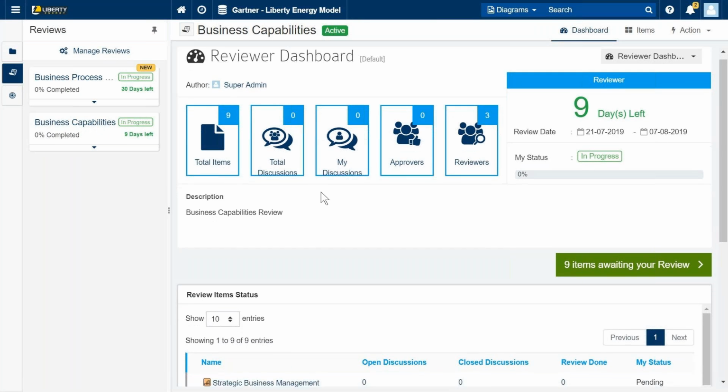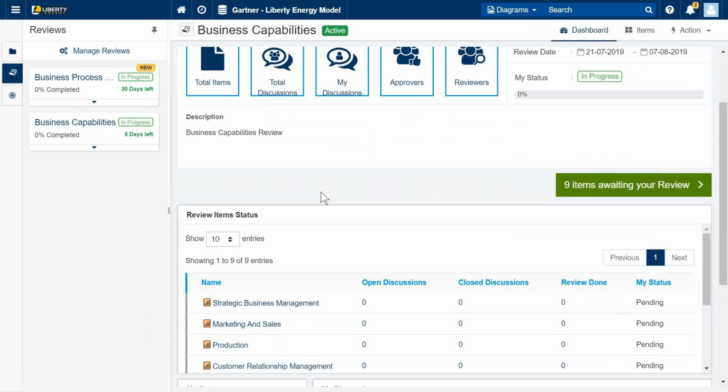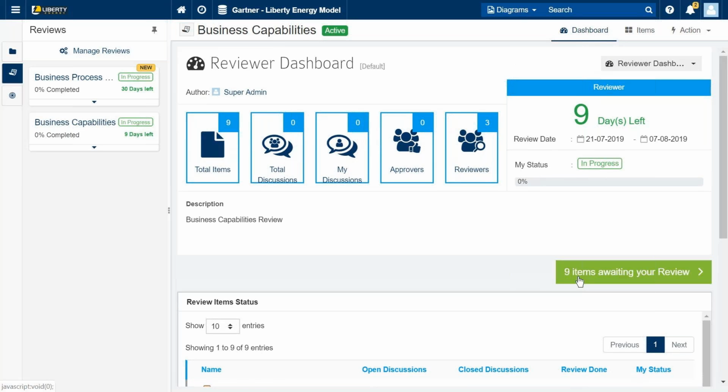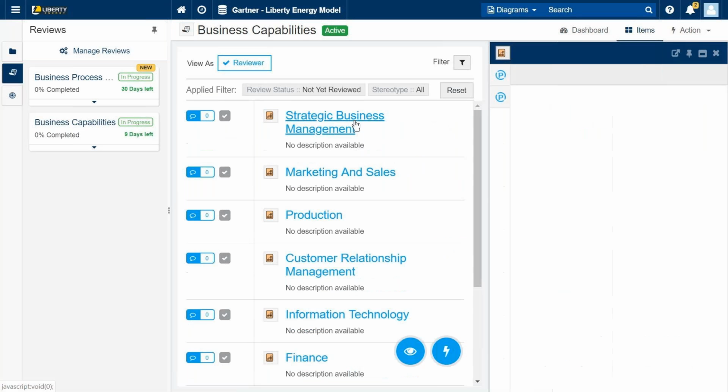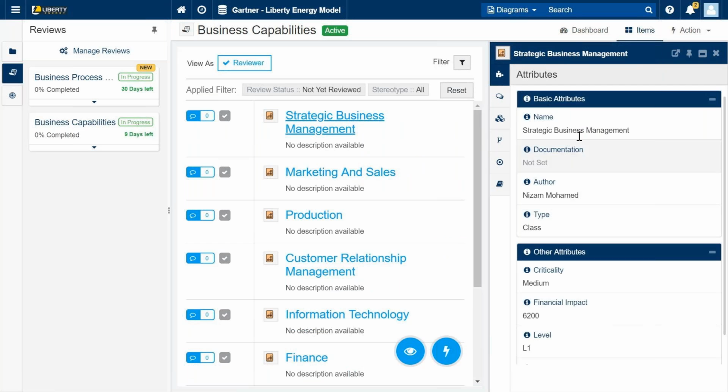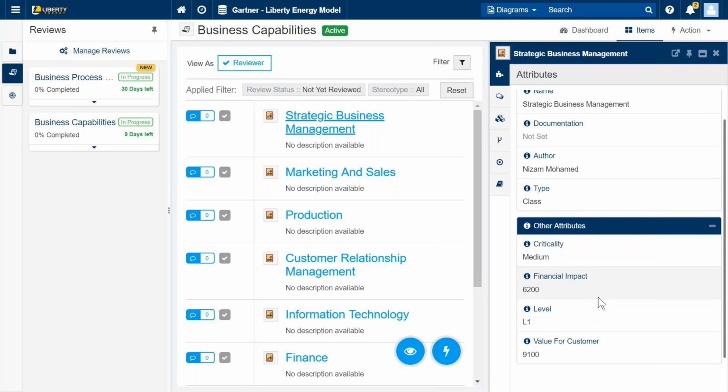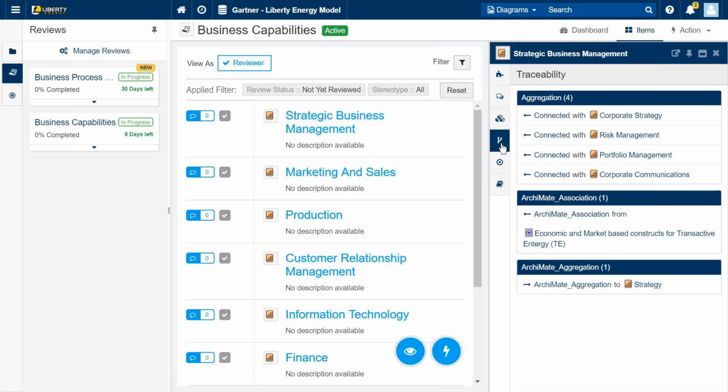It's exclusively designed for that particular review which he or she clicked, and it shows how many items are still pending approval. With a single click, he or she will be able to see the details of that particular item being reviewed, all in the same place. So you don't have to hop between documents, models or emails. You're given everything on one platter so that you know the element, what it's connected to, and the full breadth and depth of it.